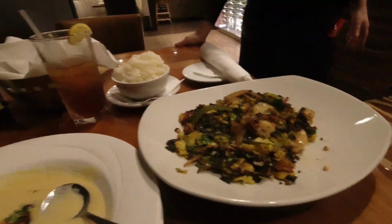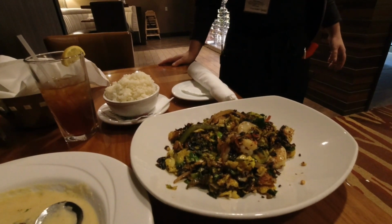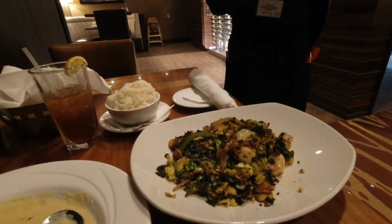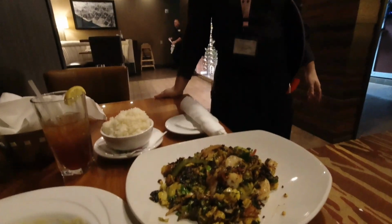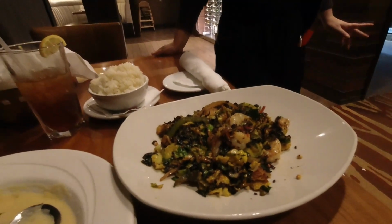That actually looks really good. Have you tried it? I don't like it very much. You don't like what? I don't like it very much. Then why'd you feed it to me? Everyone else likes it a lot. Oh, God. I worked in a Chinese restaurant for like 10 years. I'm a little biased when it comes to my Kung Pao.